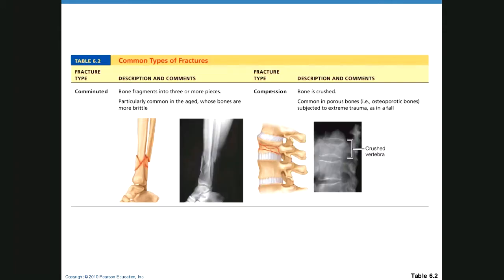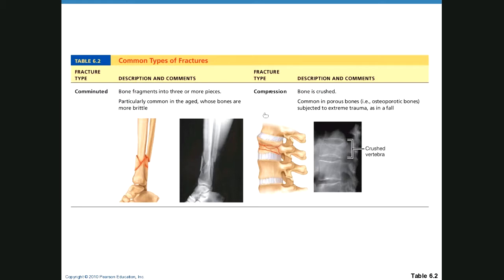We also talk about types of fractures by location, external appearance, nature of the break, and we're just going to look at a few. Comminuted fracture, you have bone fragments into 3 or more segments, and it tends to be common in older people. An issue is getting these to heal, because you can get a little chunk, called a sequestrum, of bone that blocks the process of healing.